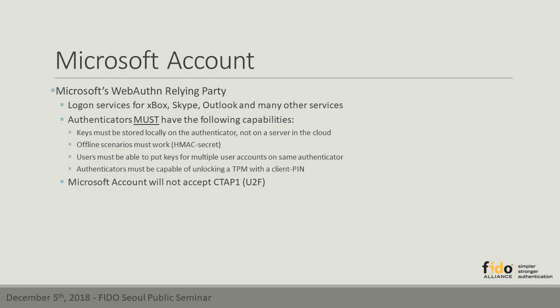Offline scenarios must work, which means the authenticators must support the HMAC secret extension that I talked about, which allows us to do authentication when you're not connected to the internet, right? Because the FIDO protocol is a peer-to-peer situation where you wind up doing authentication to a FIDO server. If that FIDO server is offline, you're not going to get authenticated. So we needed a way to actually do the same exact authentication, but be local.